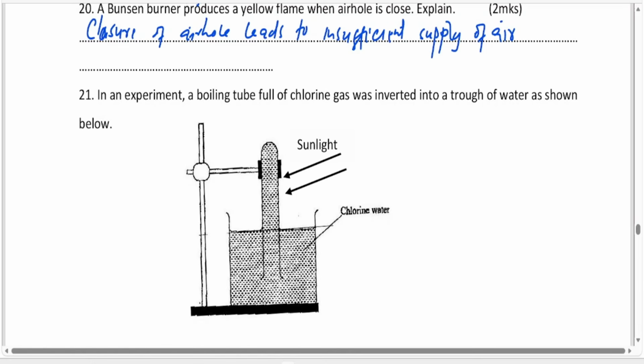which results in incomplete combustion of the laboratory gas, of the burning gases. Say the gas, because it's only one gas. So we can add and say the incomplete combustion of the gas produces tiny carbon particles which glow yellow when heated.